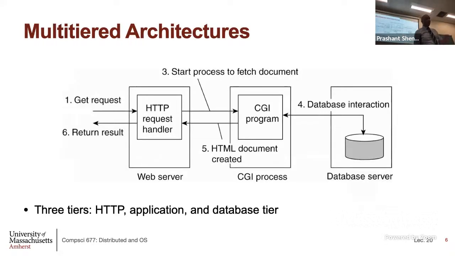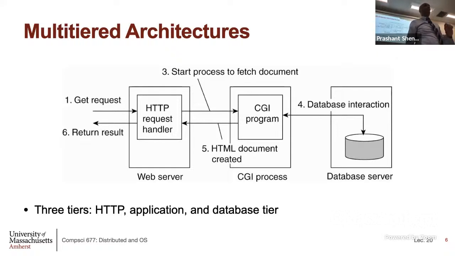Okay, so with that in mind, let's get back to our web applications. That's going to be the focus of today's class. This is essentially a multi-tiered architecture. We had seen this, I think, in lecture 3 or 4. Here you see that request. So there are 3 tiers in this case. There is a web server tier, there is an app tier, which is shown here as a CGI process, and then there's a database tier. Requests come into the front end tier, which is the HTTP tier. They are sent to the app tier, which might make queries of the database, and responses go back. So requests flow in one direction, responses go in another direction. This you should all be familiar with.